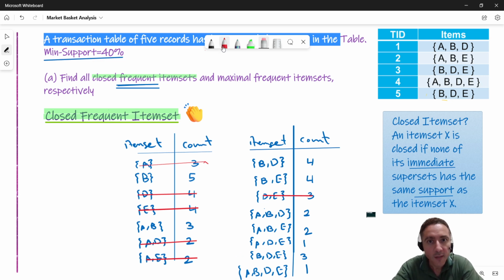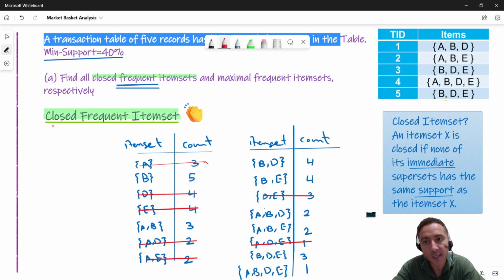Right? Now we come to the 3 item sets. All of them have the same superset, so this is quite easy. We just eliminate the ones that have the same support as the superset ABDE. So immediately we can rule this out. I don't need to check the rest because 2, 1 different, 2, 1 different. This is 1, 1 same, 3, 1 different. And now we are left with this. So far those are closed item sets. That means I have found the closed item sets.